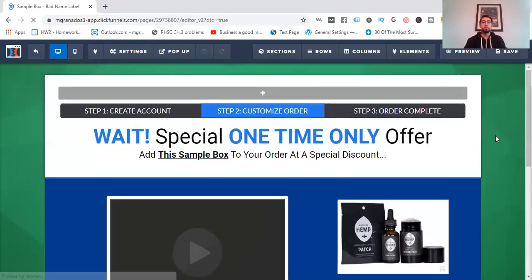And so this is going to be the one-time offer. Once somebody buys from you, then they will see this page. And this page will just basically tell your customer, hey, I have another product to show you. And what you do in the e-commerce model is you just show somebody more of the same thing, and that works extremely well.